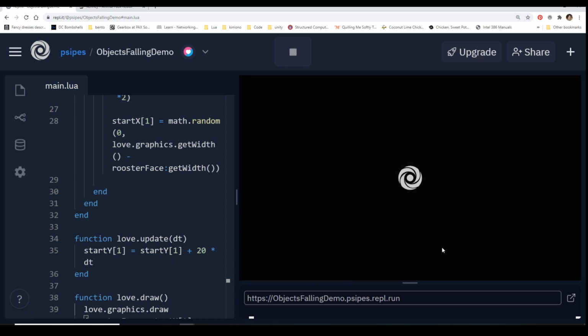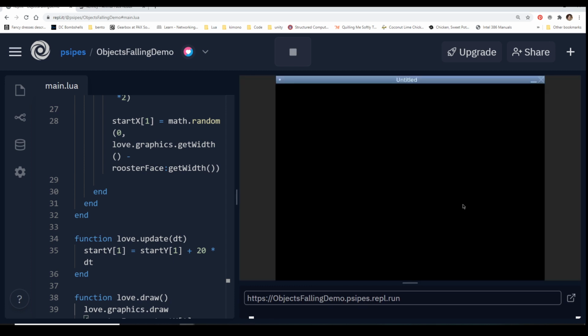It's thinking. It's doing its thing. Occasionally Repl will crash and just refuse to do things. So we've got our one guy and he's falling and everything's great, and when we click him, he's going back to the top and figuring out where he's going, maybe. So yeah, he's coming back down.